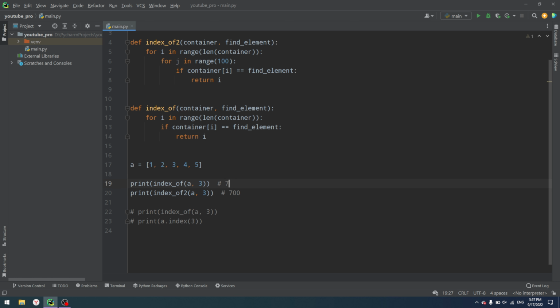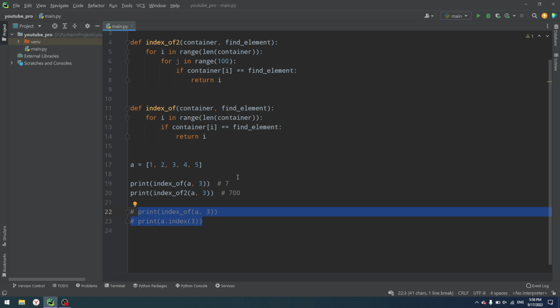Of course, we can do that, but if we're talking about comparison, we don't really want a number. I don't want to know that my algorithm index of takes 7 steps. What I want to know is a mathematical function that describes index of in terms of steps. I want a mathematical function for my analysis to compare index of and index of 2. So I want 2 mathematical functions, not 2 numbers, because it's just easier for mathematical functions to be compared. So what we do is we do not just count steps, but we get a mathematical function. We get some variables, we get the function.